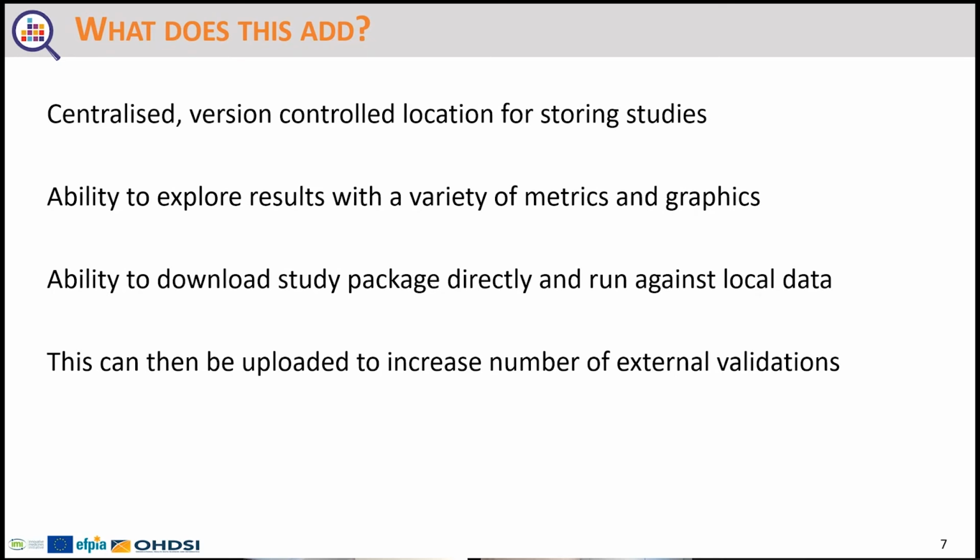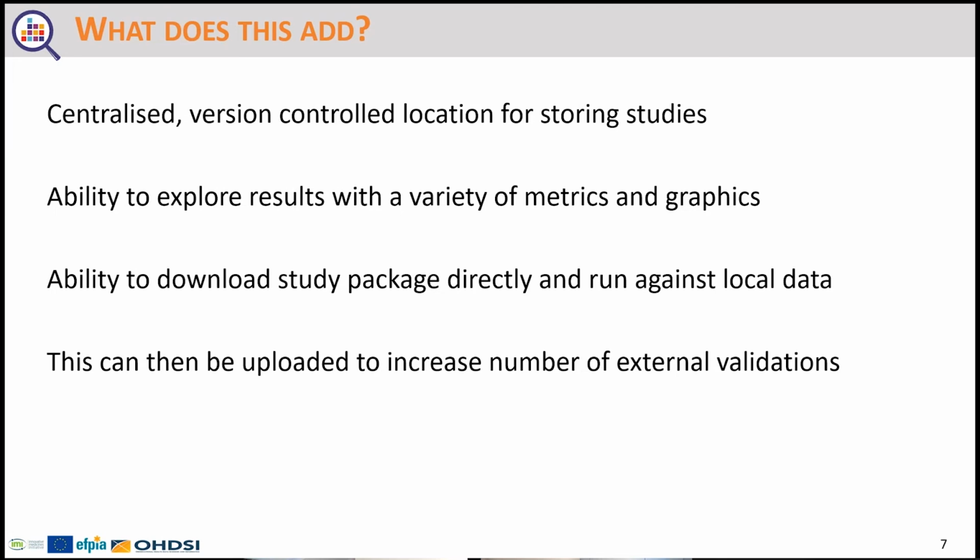What we think this really adds is a centralized, version-controlled location for storing studies. This is nice for papers, so we can direct people here. If you're a prediction researcher and you want to find some models to validate, or you have a new interesting algorithm that you want to explore, you can go and say, look, I can see that these models all have data in a database that I'm familiar with, and I can see a baseline performance, and now I can start to see how this compares.